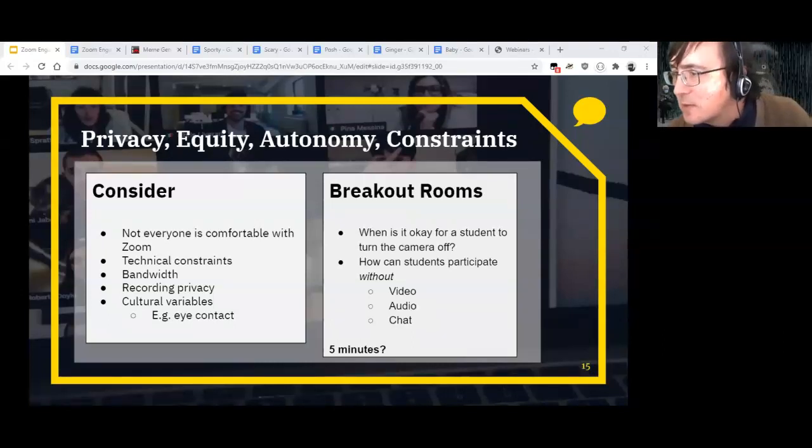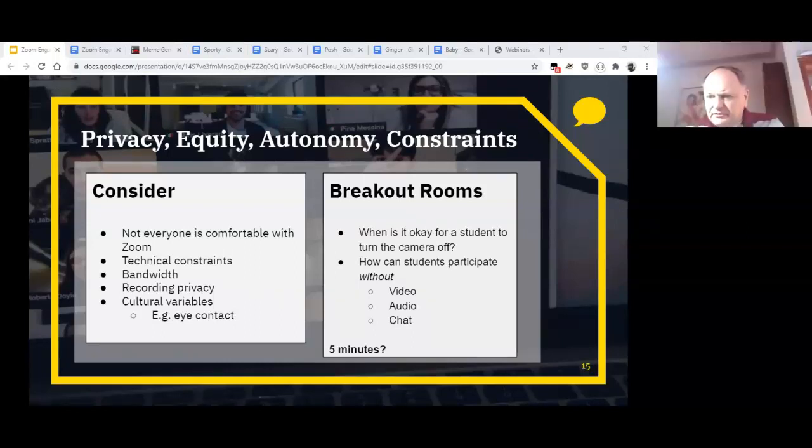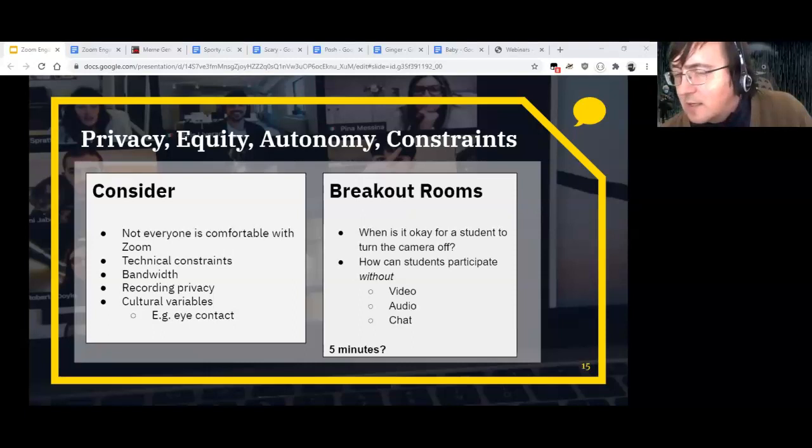Is Miriam back with us? There she is. I have a question. When you go in the breakout room, do you pause the recording and then start it up again, or is there a way you can automatically do that? It automatically restarts, and I think it automatically pauses as well. Okay, all right.